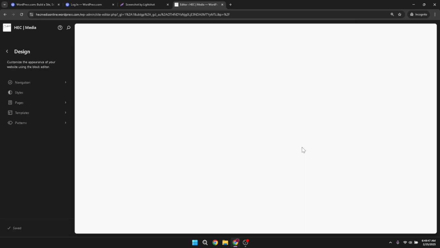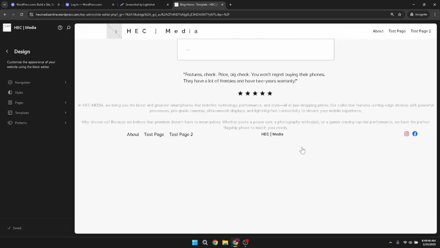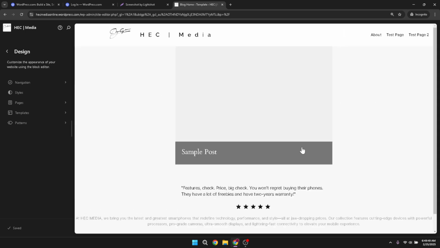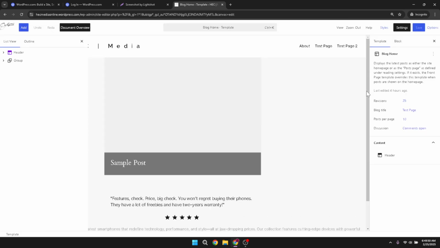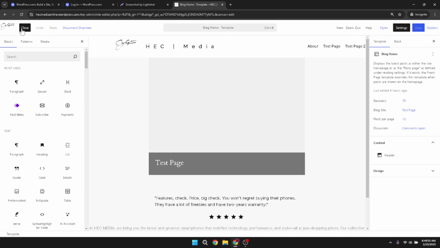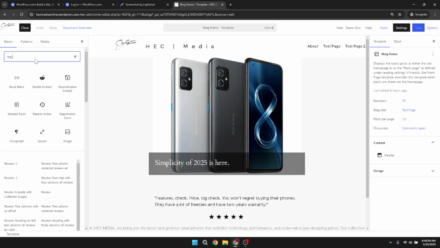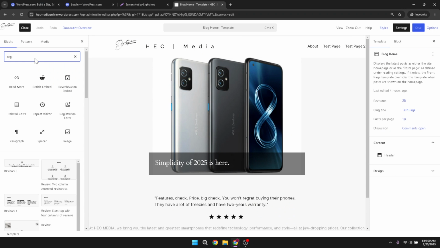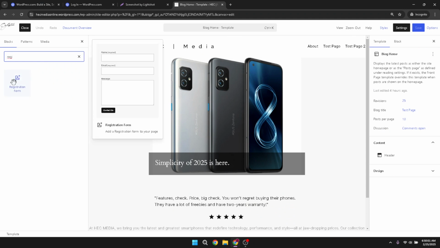At this stage, you'll find yourself in the site editor. The next step is to click on your website to open the page where you wish to add these forms. Once inside the site editing mode, look towards the top left of the page, where there's an Add button. Clicking this opens up a world of widgets and features that you can incorporate into your site. You'll notice a search bar appear. Type in registration into this bar to find the right widget swiftly. To integrate the registration functionality, click on registration form from the list of available widgets. This form will allow new users to create accounts on your website, promoting user engagement and interaction.